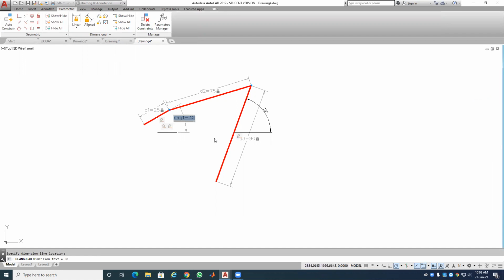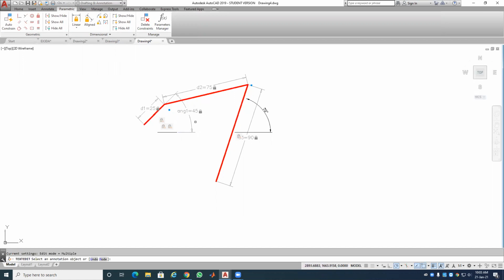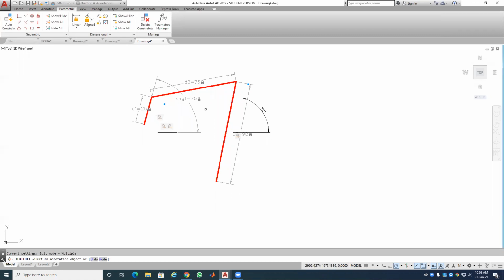Right now this is 30. If I want to change that to 45, this one will change. Change this to 75, enter, and this will change.